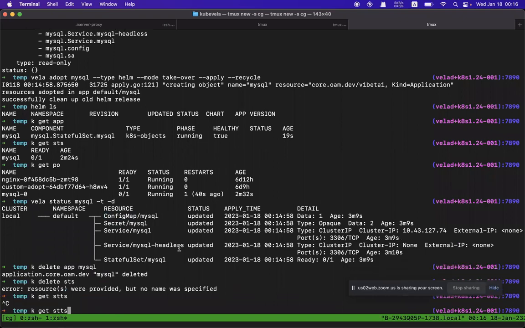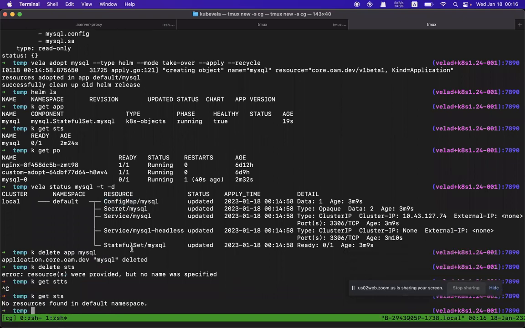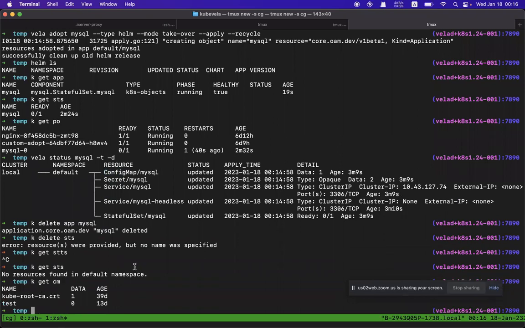If you go to see the resources, they are deleted, and you will not see the MySQL secret or stateful set anymore because they are deleted along with the application's deletion.